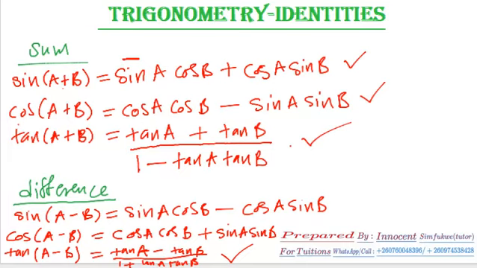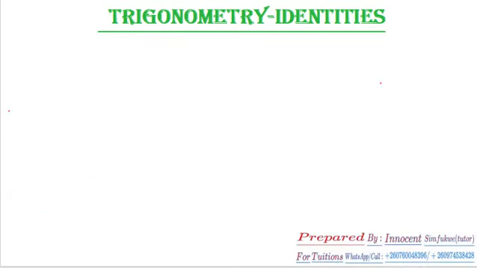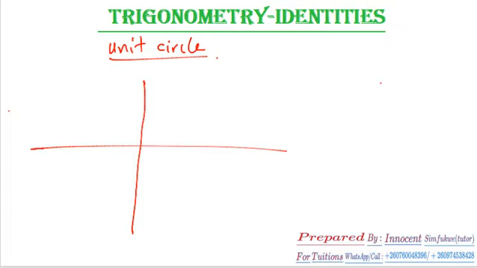Before I solve, I want to help you with the unit circle, because this will help you understand trigonometry. This is very important so that you are not using your calculator. You avoid using your calculator, just using your mind. So you need to master this also. Let me draw something like this. This is the unit circle, and you just know that x is represented by the cos, then y is represented by the sine.